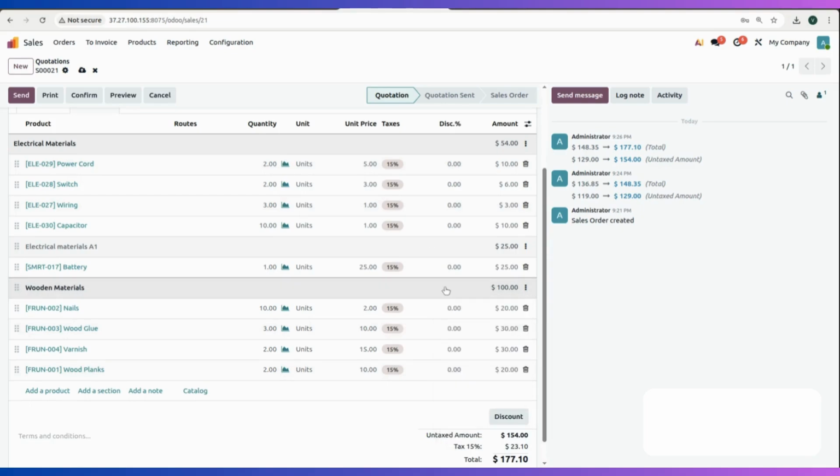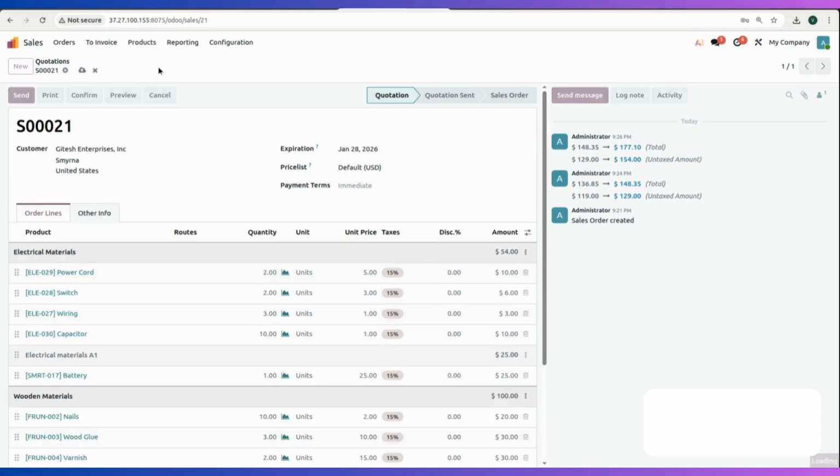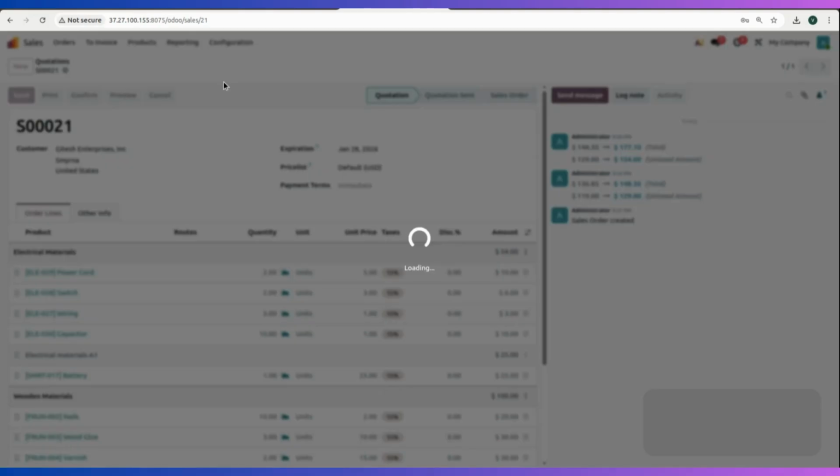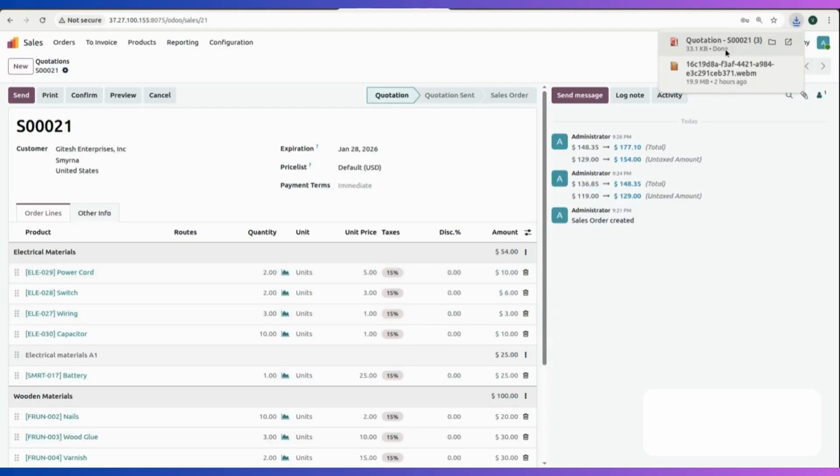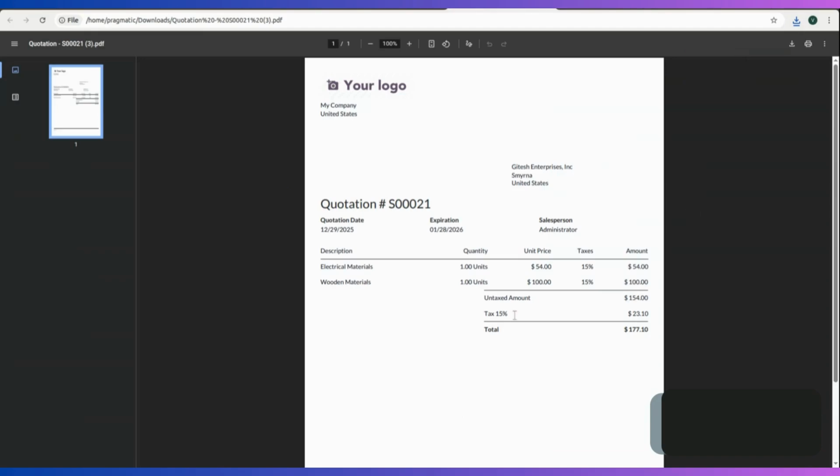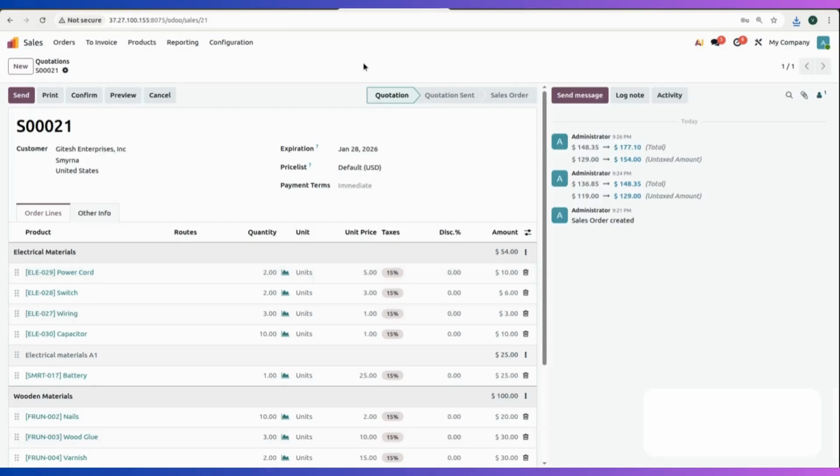Okay, now I need to see in the print how it looks. Just to keep it and show you. Just electrical materials, how many units, what's the price, what's the rate, that's it. This is the wooden materials, this is the rate. But our internal team needs to know what all the composite products we are using. Our internal team needs to know, that is very very important. But the customer doesn't need to see all the details here. Okay, in that scenario we are able to use it.